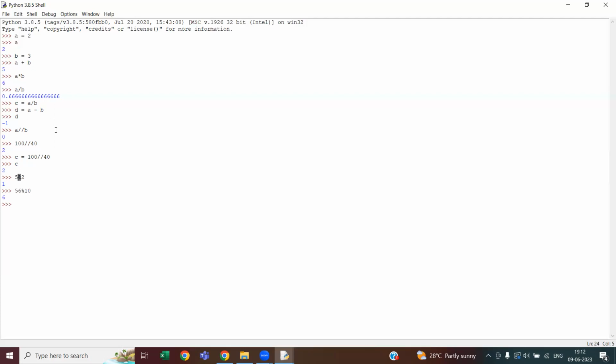So yeah, there are multiple such operators that you can use. A few of them I have introduced now, and as we write more programs, we'll find out about more of these operators, right? So once we are aware of these operators, let's now see how to write it in a script, in a Python script. So what is a Python script?